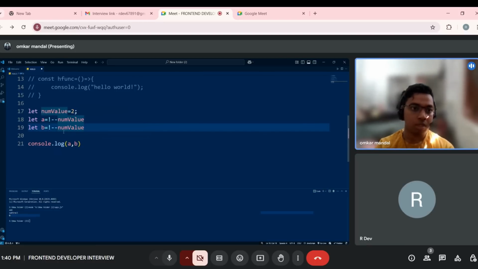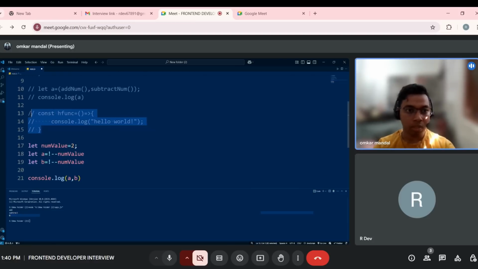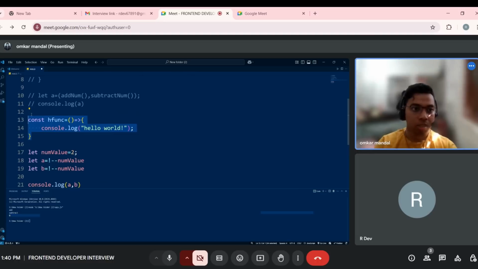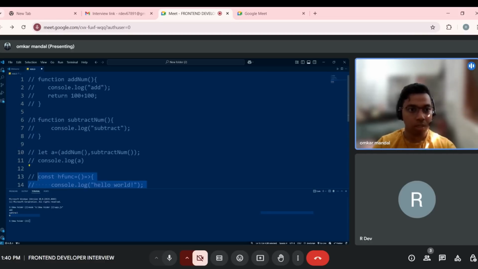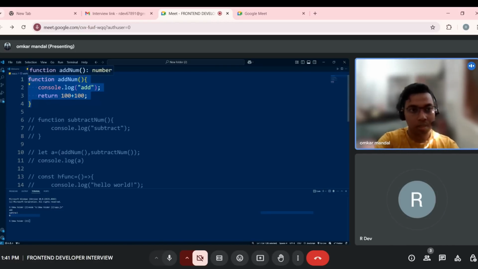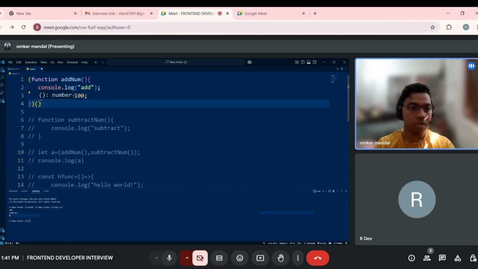Do you know what is an immediately invoked function expression? Yes, sir. If I uncomment this function and I call this, so this is an IIFE, I guess.